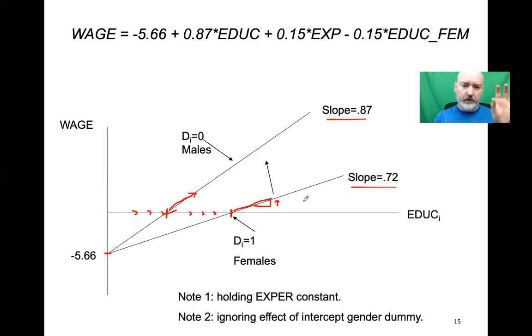So be able to work this, as we say, backwards and forwards, right? If a question is proposed, does education have the same benefit to males versus females? Be able to link that with the regression that you would run. What do you have to interact? And what would that regression look like? And then the other direction would be, if given the output, if given this equation, be able to interpret this coefficient. Once you recognize that this is an interaction with a dummy variable, then you're going to know what to do.